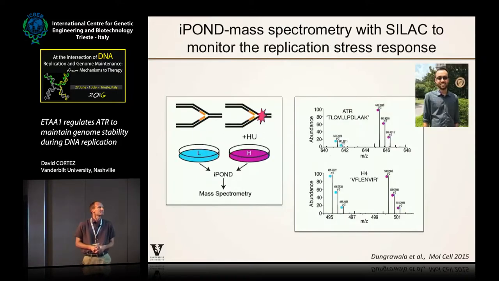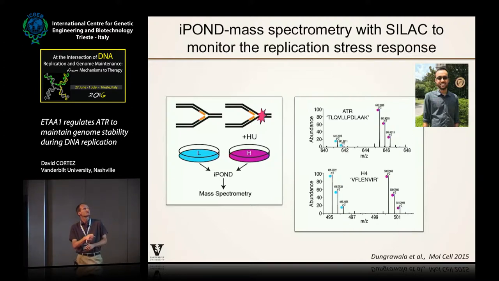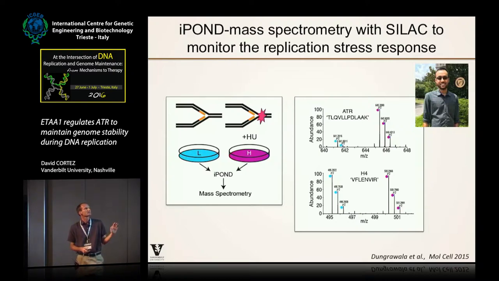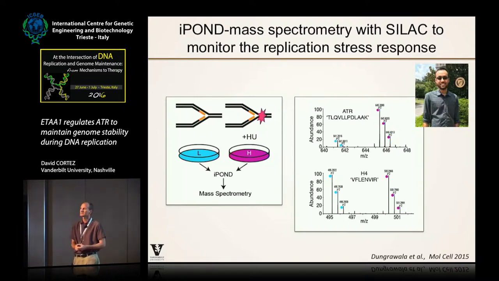Using this method, we've made some discoveries. What I'm going to tell you about are discoveries made possible by Huzaifa Dungrawala, a postdoc who combined iPOND with SILAC-based mass spectrometry. This is a method to look quantitatively at how much a protein might be in one condition at a fork versus another — for example, in a hydroxyurea-treated stalled situation versus a normal situation. One can see that the ATR kinase is more enriched at the stalled fork than at the normal fork, just by the SILAC ratio.